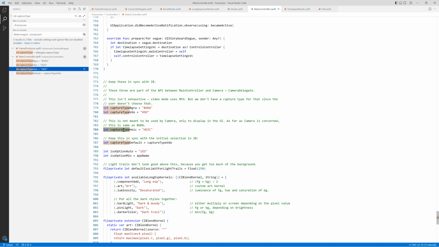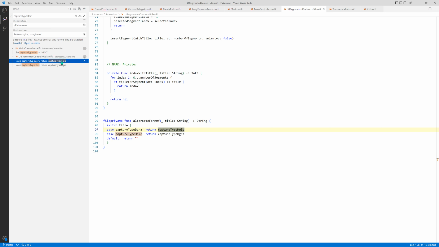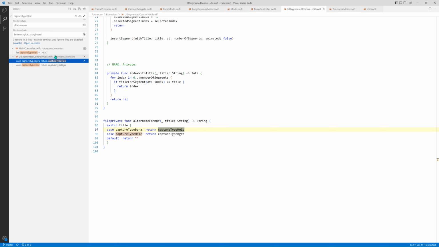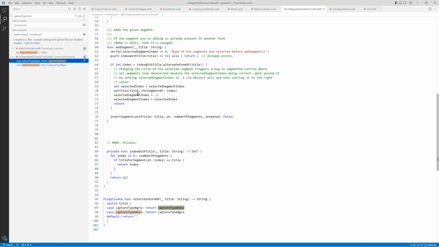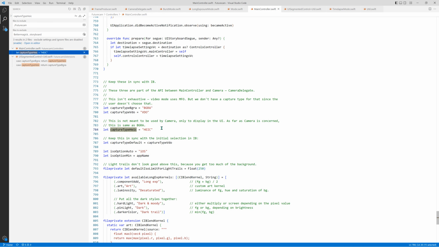Are we even using this? Yeah, I think we're using this in UI code. No, actually we're not using it. We had raw, which we removed, so it's much cleaner.